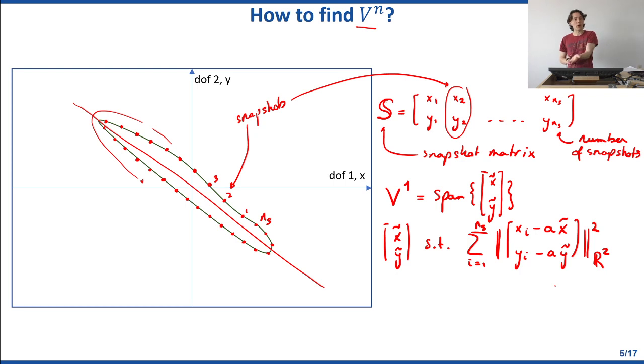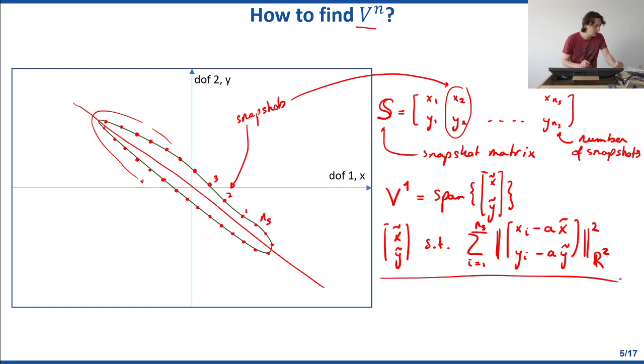And we're not looking for V1, the one-dimensional space that represents each solution state best. No, we might be looking for V10, so we use 10 reduced bases. Or if that doesn't work, maybe V100. Solving a 100 degree of freedom system is still going to be much less expensive than trying to solve that old 10 million degree of freedom system over and over again. So depending on the problem that we're looking at, there is a certain extent to which we want to reduce the space. But for sure we typically are not looking for a one-dimensional system. Something like the least squares, I'm sure there's a generalization for something like that. But we're going to talk about a very specific case of doing this, and that's the singular value decomposition.